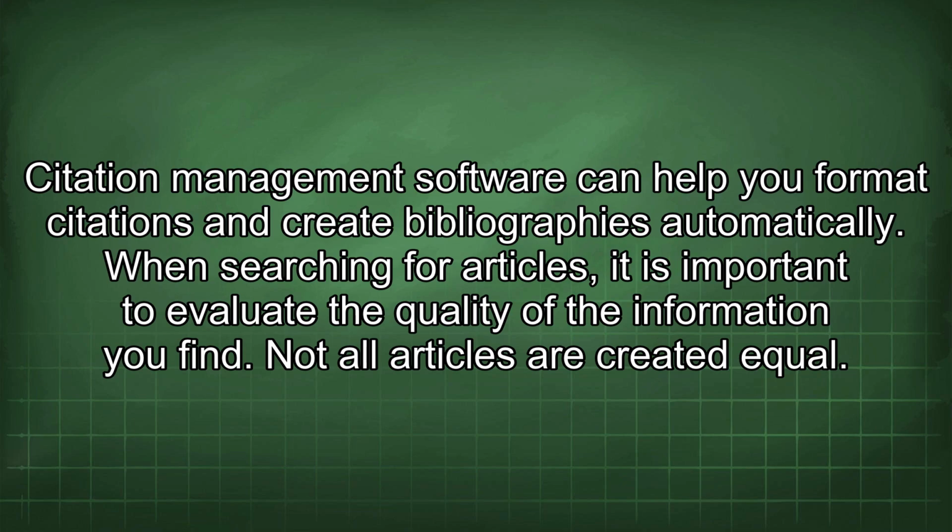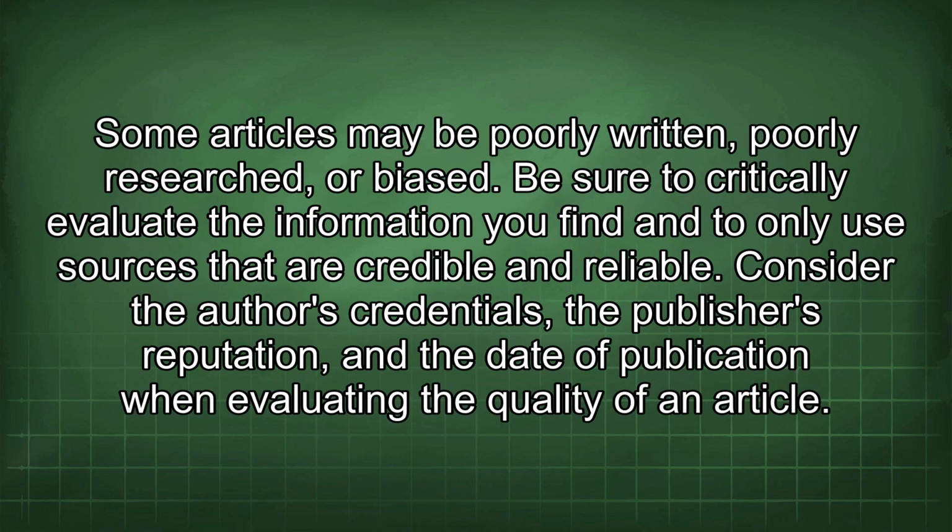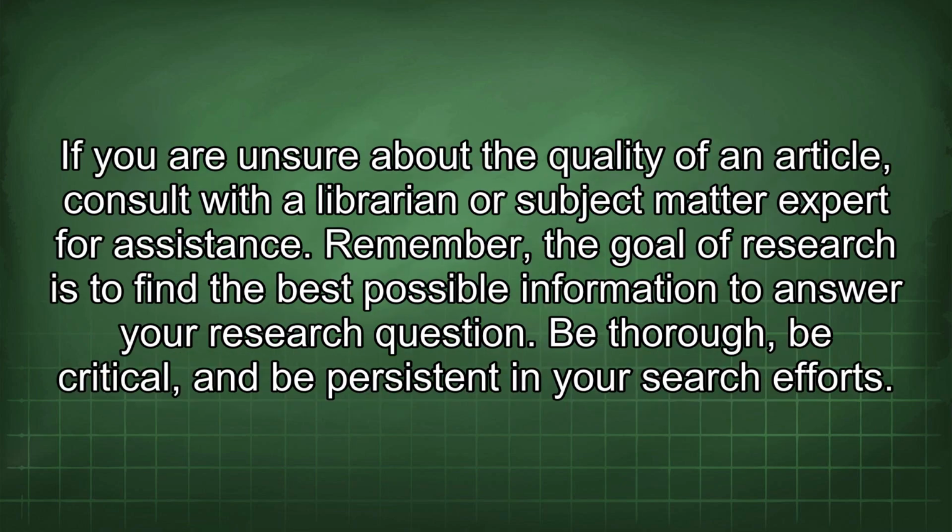When searching for articles, it is important to evaluate the quality of the information you find. Not all articles are created equal. Some articles may be poorly written, poorly researched, or biased. Be sure to critically evaluate the information you find and to only use sources that are credible and reliable. Consider the author's credentials, the publisher's reputation, and the date of publication when evaluating the quality of an article. If you are unsure about the quality of an article, consult with a librarian or subject matter expert for assistance.